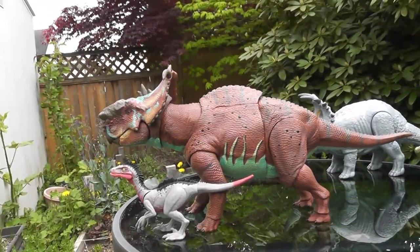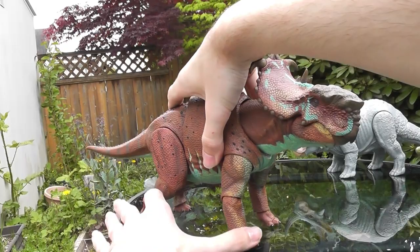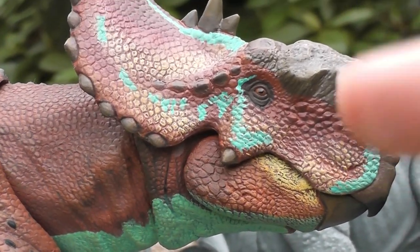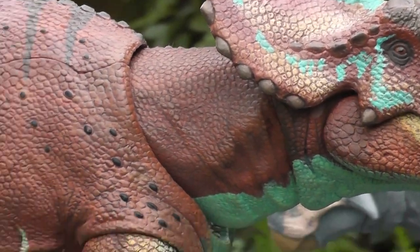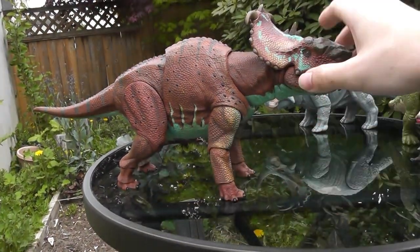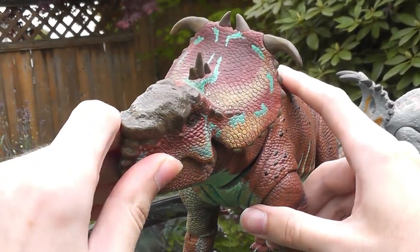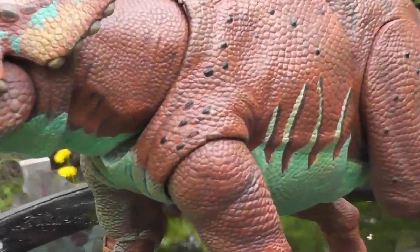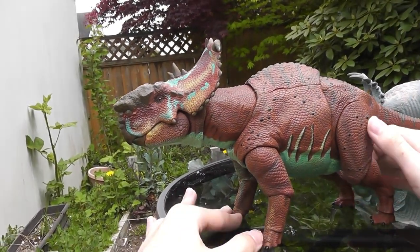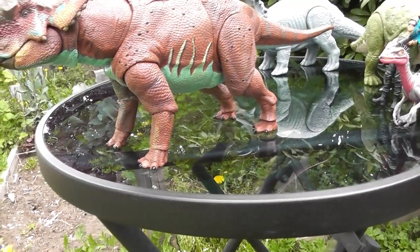I'm just excited thinking over all the possibilities of what I could do with this figure — there's so many nice locations in my area with the perfect environment and setting. I love the highlights — you can see there's a little bit of lighter, sandy yellowy color as well, highlighted on some of the legs and the head around the frill region. I think there might be a little bit of scuffing — one of the scales has paint worn off — so it might be nice to touch this figure up a tad bit. I think the toes might also be suffering from that, but it's not that big of a deal, not that noticeable.